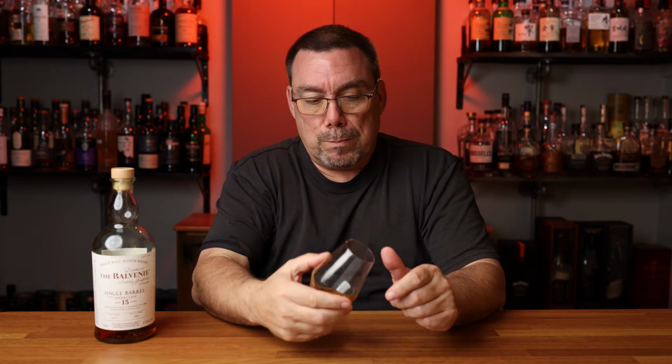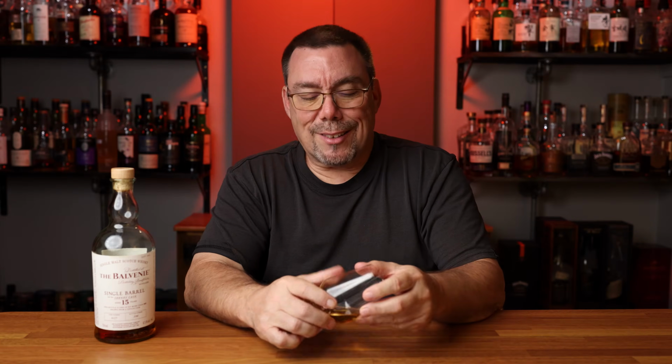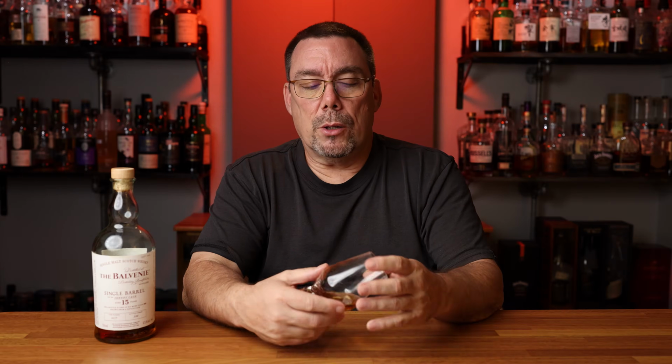All right, let's get it on the palate and see what's changed. Malty, floral, fruity, oaky, pepper, spicy ginger. All of those notes that were on the palate without the water are still here with the water. And now those light fruits are coming back. They weren't there on the nose, but as this is sitting here, there's more of a peach and pineapple note coming through. It's still maintaining that crispness without being sharp, but all of those flavors are slightly dulled with a little bit of a kicked up spice.